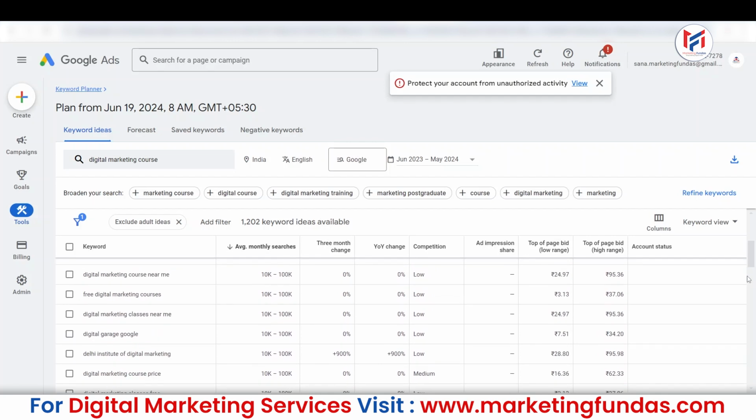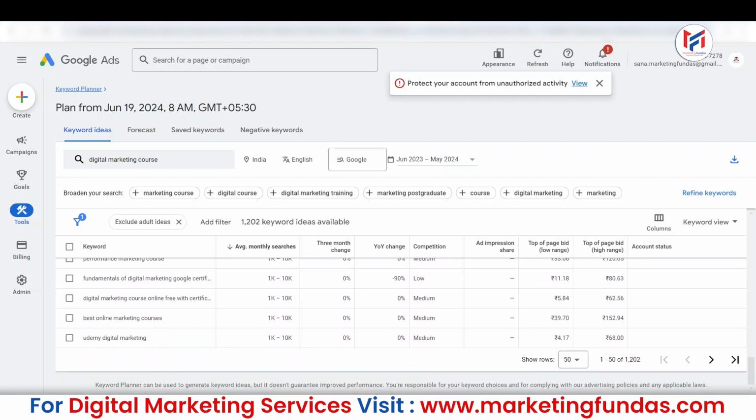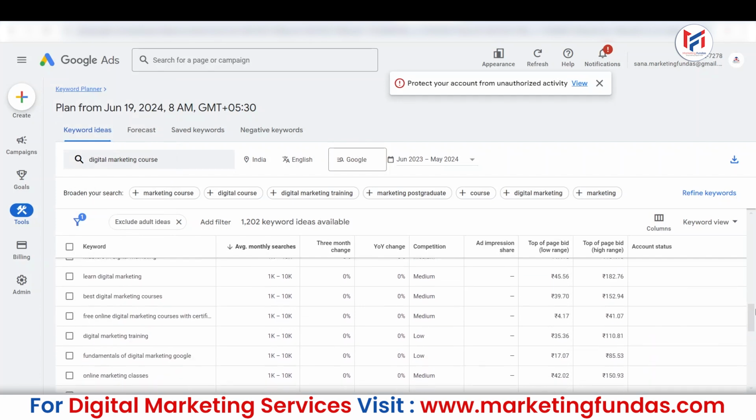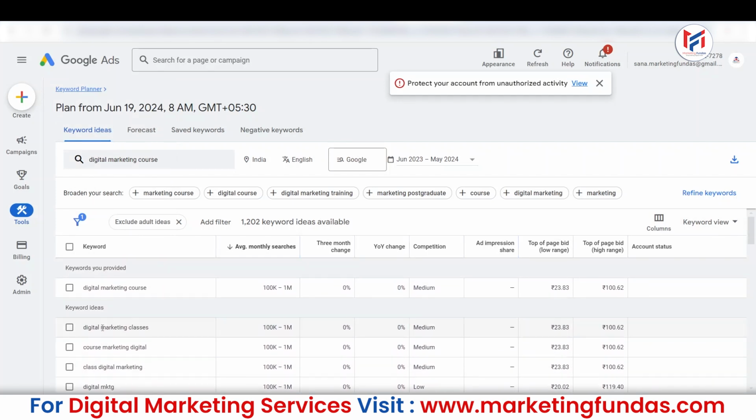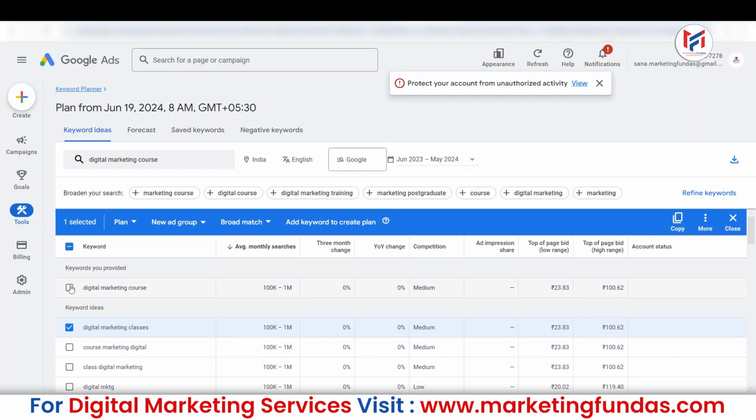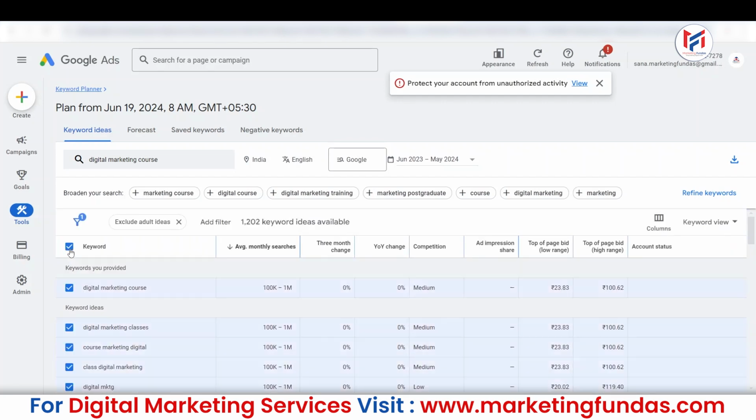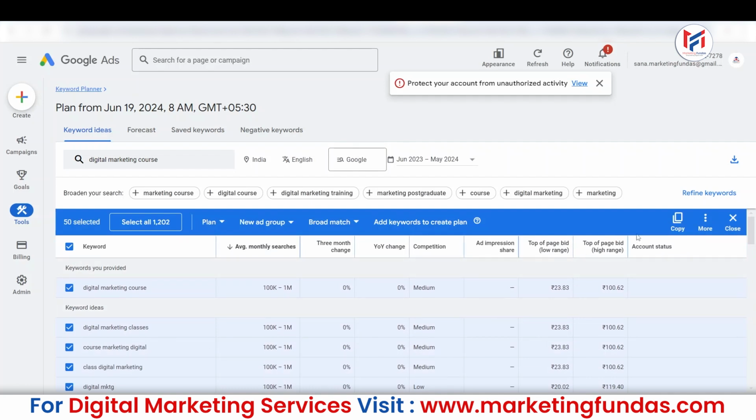So here are tons of keywords, 50 of them. As you can see, Udemy digital marketing course. Also, you have to use your own common sense as well, like what keywords can be more beneficial and what keywords can't be, right? So for example, right now I'm just going with all these 50 keywords. Let's select all these 50 keywords. Okay, so I've selected all these 50 keywords. I'm just copying it. If you want, you can directly download from here as well. So 50 keywords are copied.